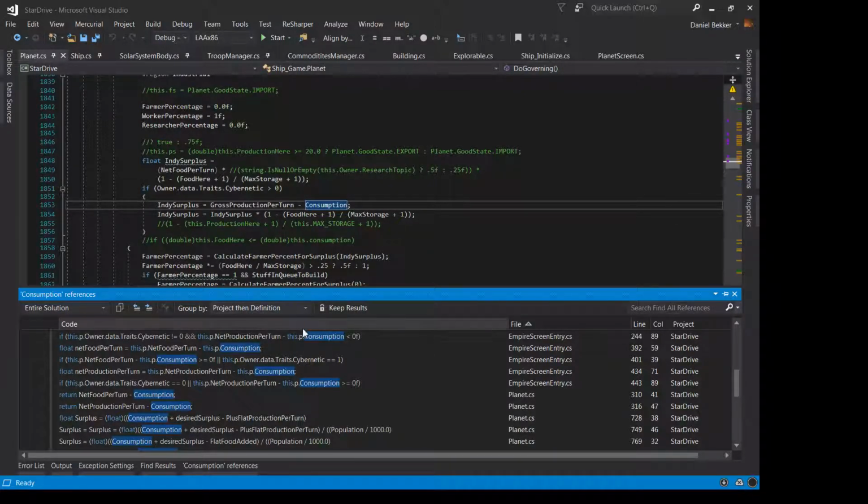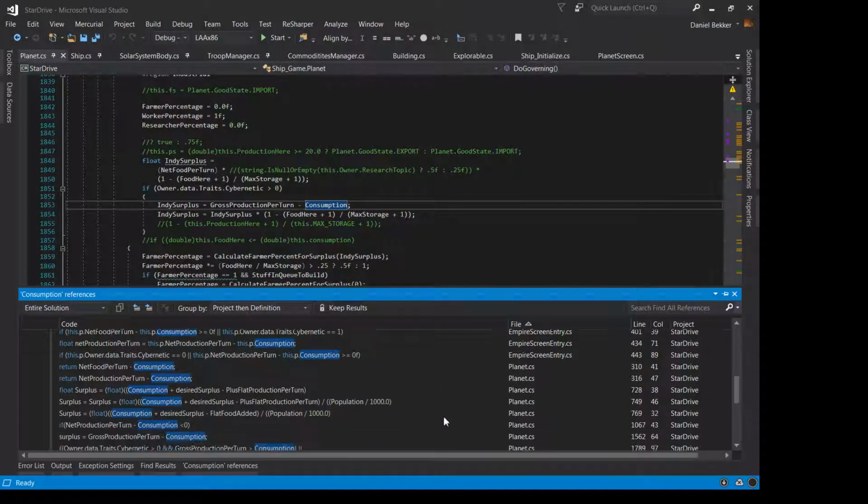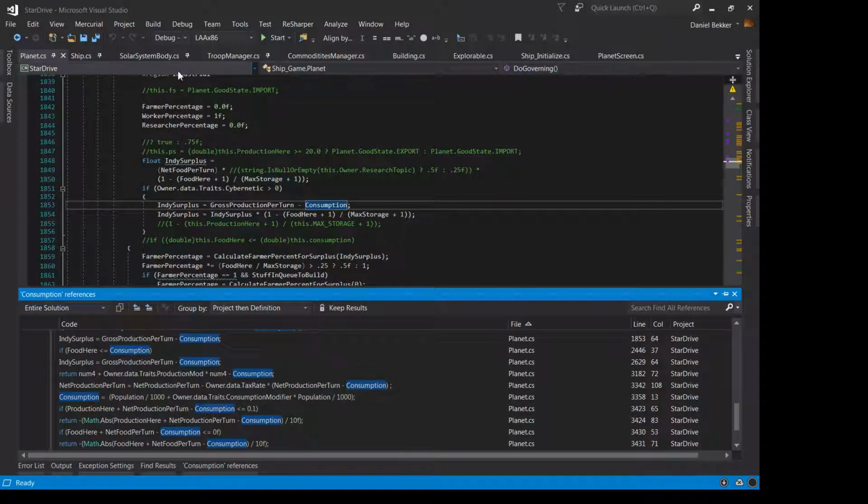So if I wanted to change the way that the cybernetic consumption stuff works, I've got to change it here. I've got to change it there. I've got to change it in each governor, in the screens, in all kinds of places. And that's just unmanageable. It's just too hard to do, and that's why trying to work on these governors is extremely difficult.